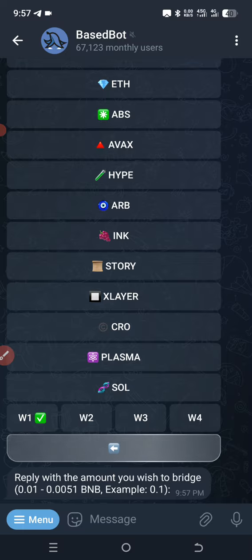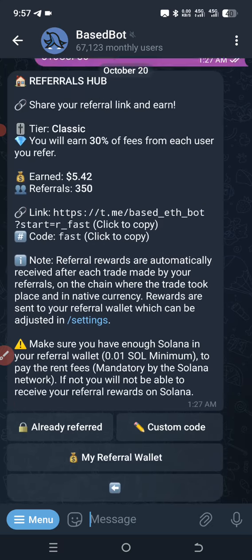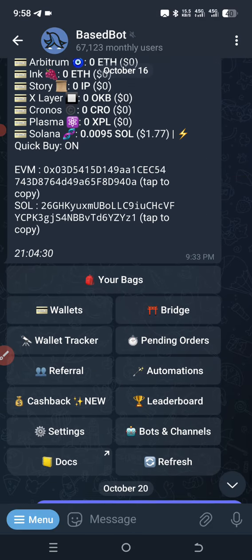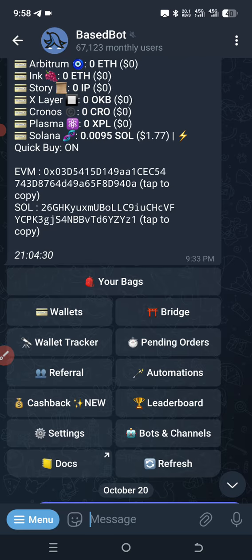Now let's go back, guys, to the beginning. There are other things that I want to show us. This bot is just awesome. Now, there are different wallets, and one good thing about this is that you can buy with different wallets at the same time. Let's say you are given a contract address to buy a coin. You can buy with 4 of your wallets at the same time, provided you create a wallet.